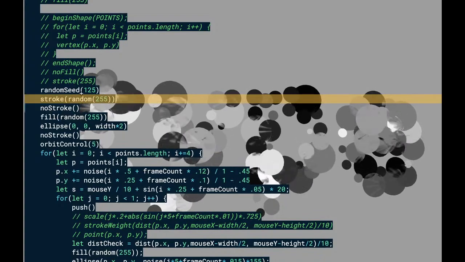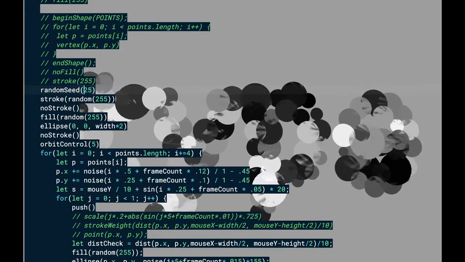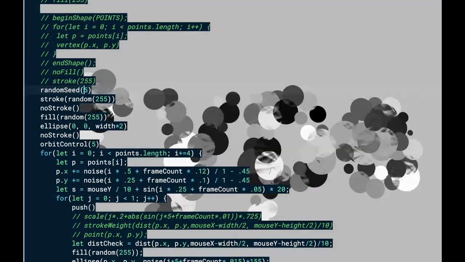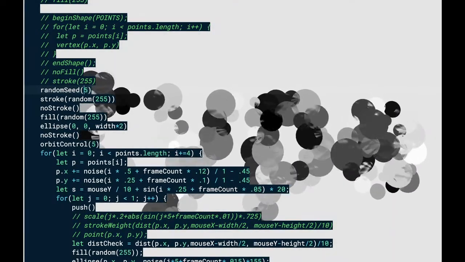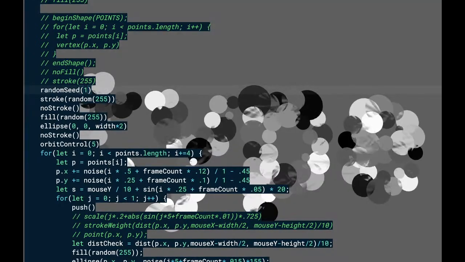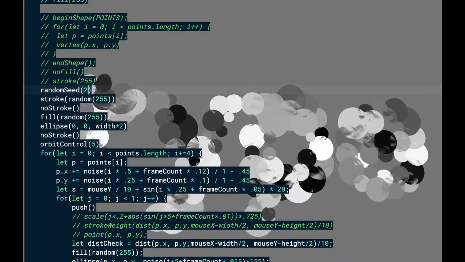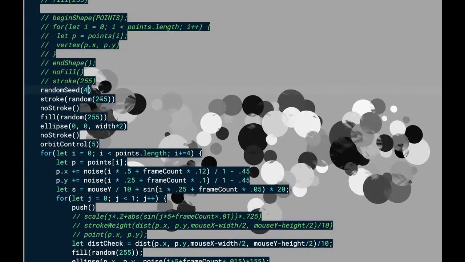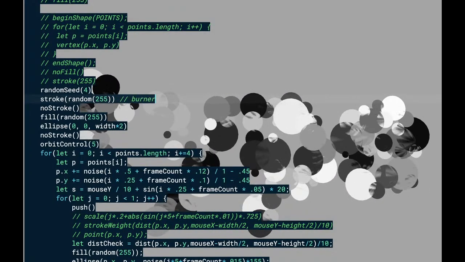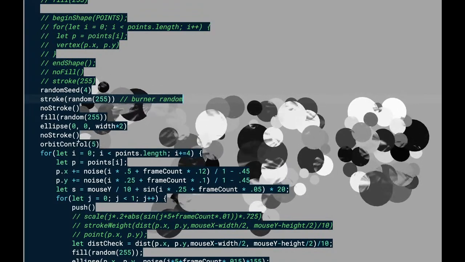So now that's my first random, and now I think when I change this, I'm getting different backgrounds. I'm not sure why that is. Maybe it's just something about the algorithm for calculating random. But this is almost like my burner random to actually get the real stuff happening down below.